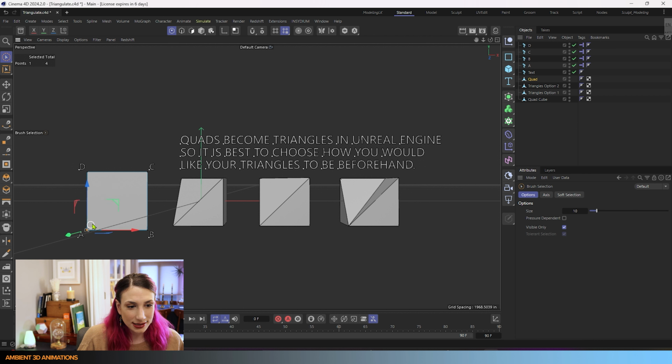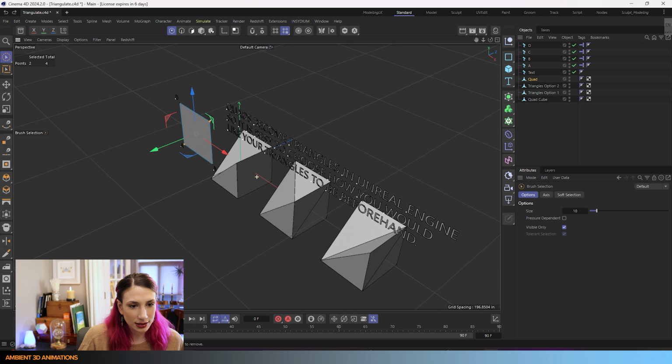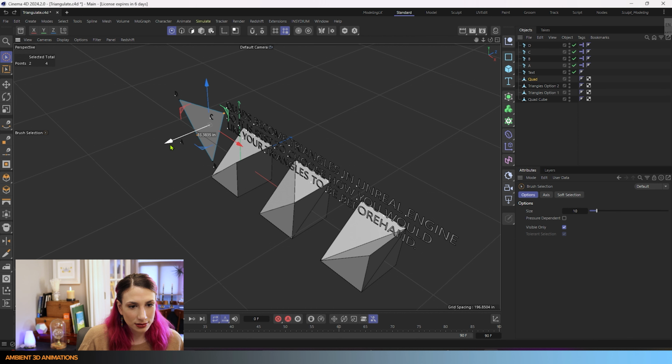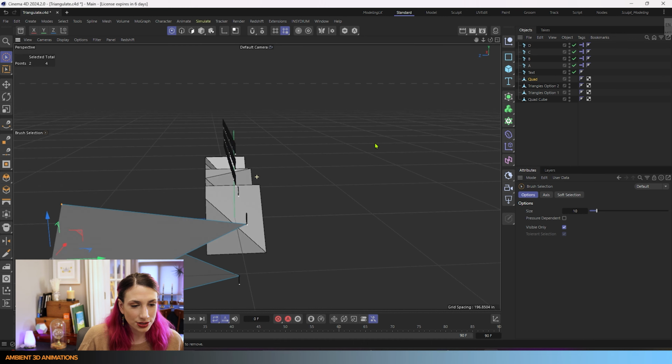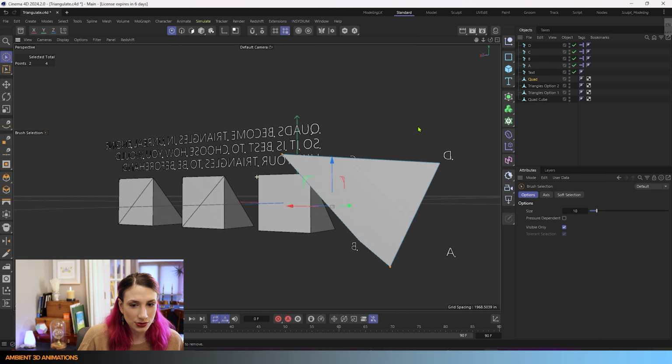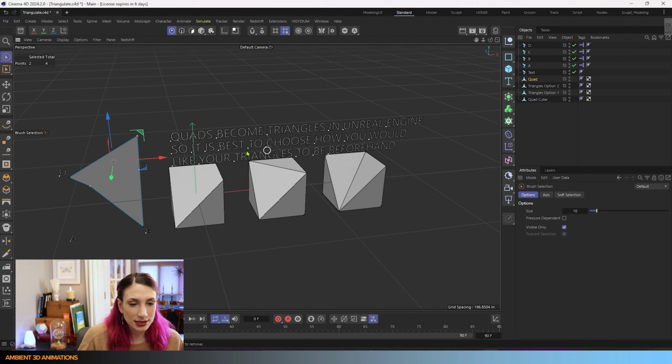If we select 2 points and we move them back in space, you'll see that this is actually deforming as two triangles. And that's because every quad is made up of two triangles.